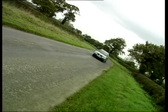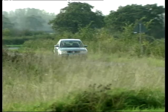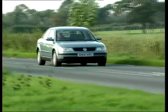Volkswagen brought great executive image to the mainstream car market when they launched these latest Passats in 1997. Here was a car that would compete against the likes of the Ford Mondeo and the Vauxhall Vectra, but really those sort of cars are like chalk and cheese compared to these Passats. Again, like the Golf, you've got fantastic build quality, a superb interior, very comfortable and refined, and at cruising speeds, very quiet.